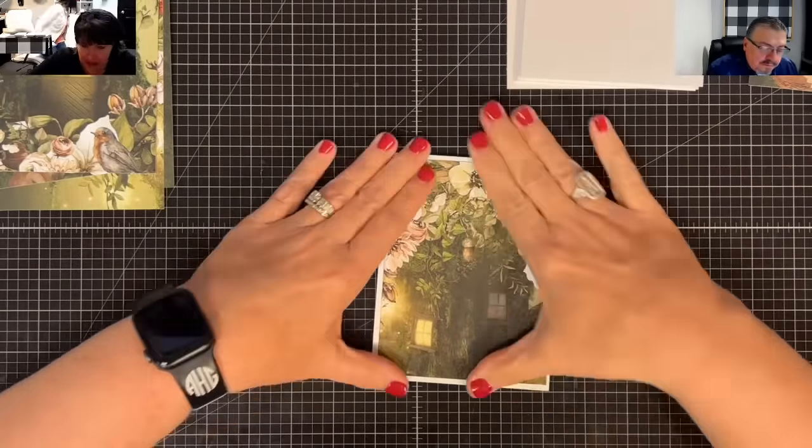Oh, Sherilyn's doing it with Graceful. You know the Graceful paper from Minte? Oh, I bet it's gorgeous.